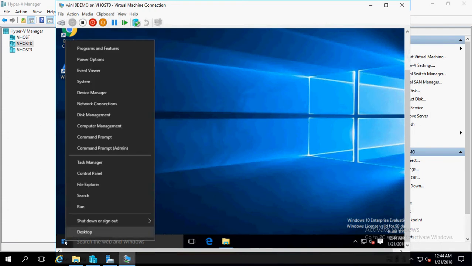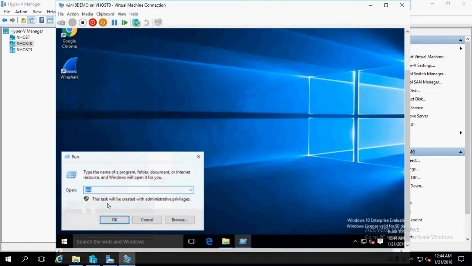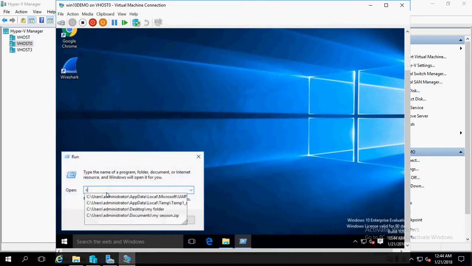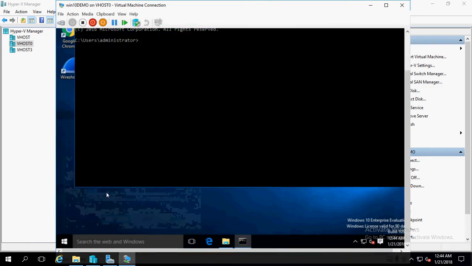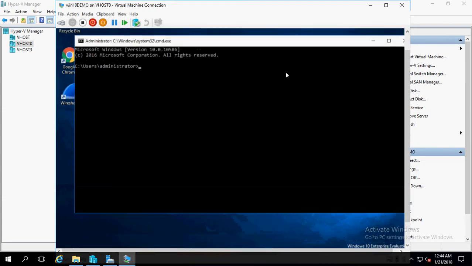So what we're going to do is first open up command prompt. I'm going to do it this way: type in CMD from the run line, or you can just hit the command prompt there. The next thing that we're going to do is just type in our command, right? And the command to restart the machine is shutdown.